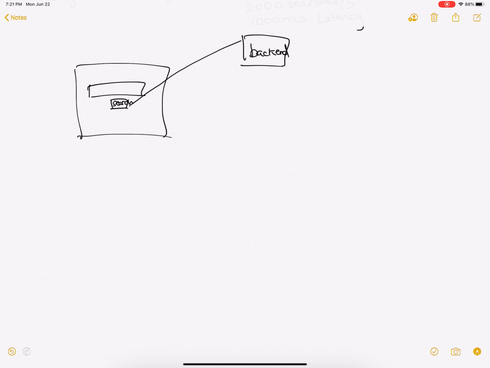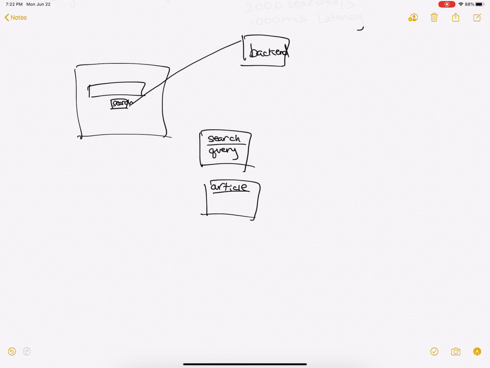So now we're gonna define our database. So we have search, and this will be search queries. So query, and then we would also have an article. So these articles are the files that we're going to be searching.